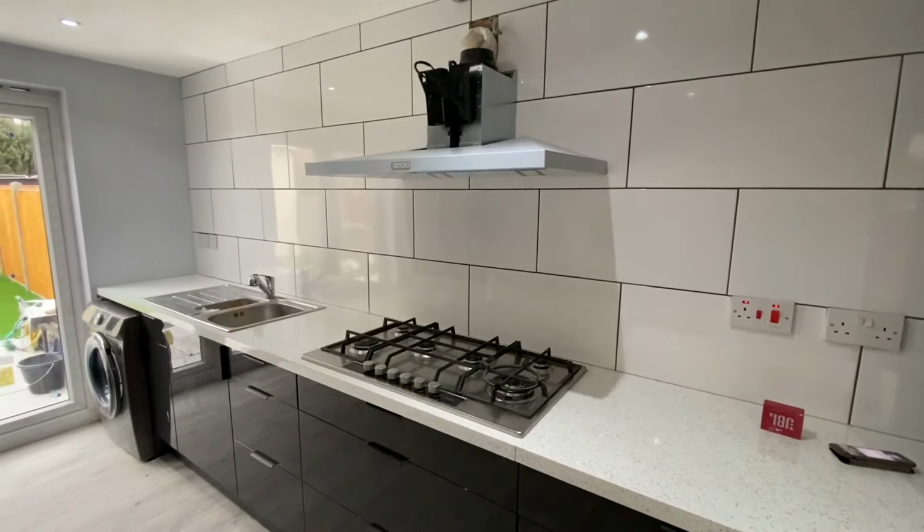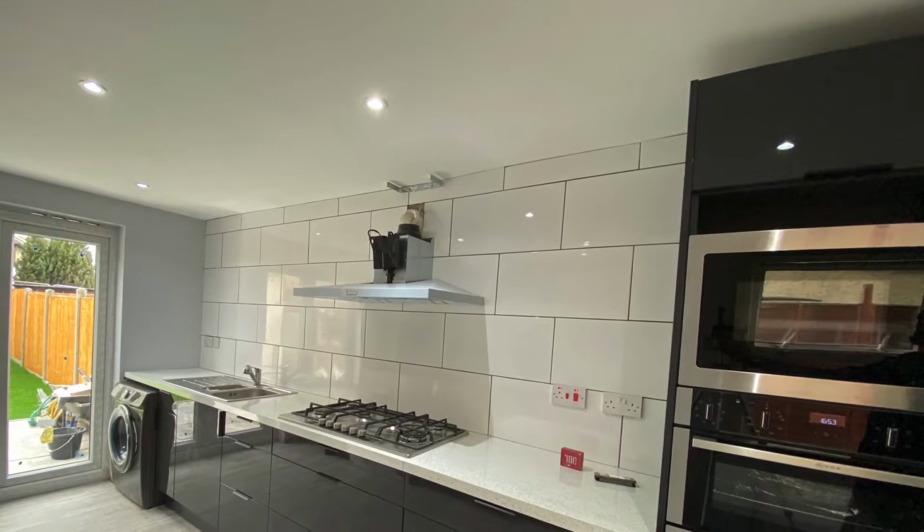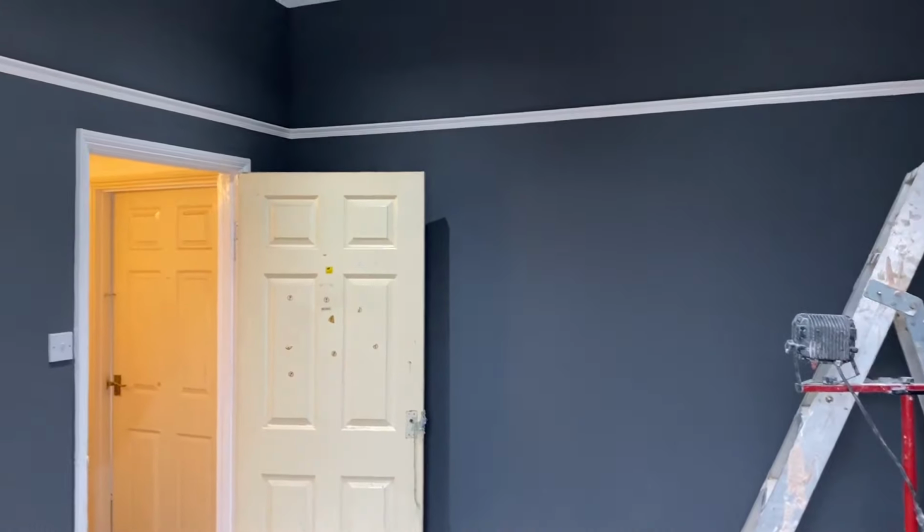So that's it for today. So we'll be back tomorrow. Just show you a little bit as well. Upstairs has had one coat of gloss, and we will complete that tomorrow as well.